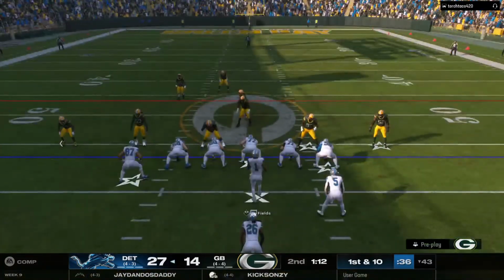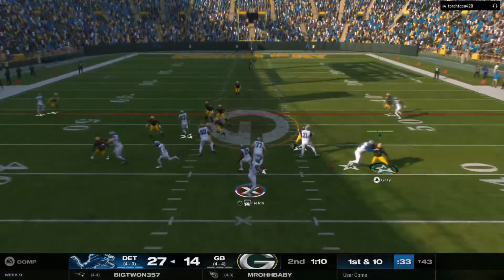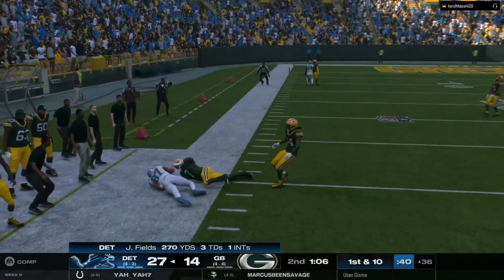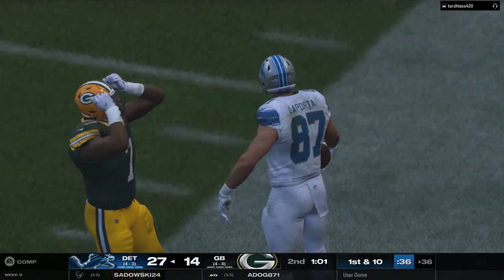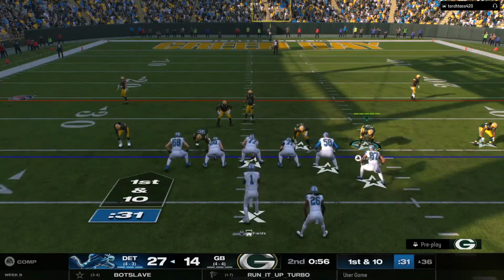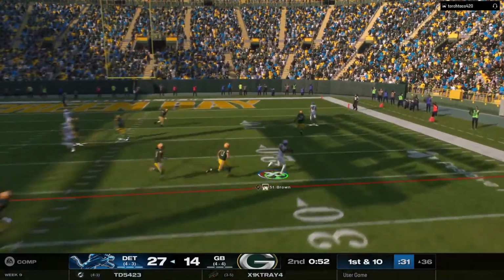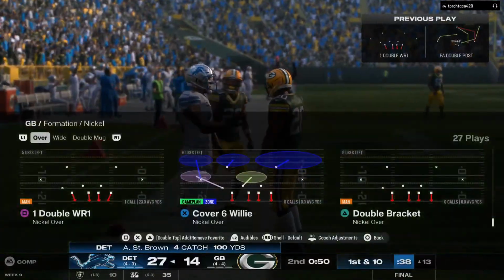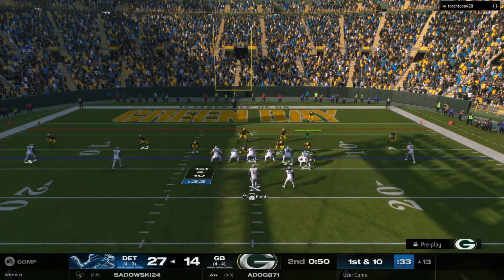The Lions offense ready to kick off their next drive. They'll start in excellent field position following the INT. That is caught by Laporta. And they'll get this well past midfield before being stopped just before the 35. So from the 36 now, 1st and 10. Here we go. A play fake, now Fields to throw. And that'll be caught by St. Brown. And he'll go out of bounds inside the 15-yard line. Back-to-back good plays have him on the move on 1st down.